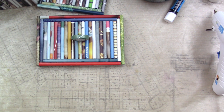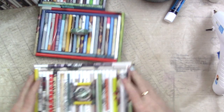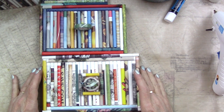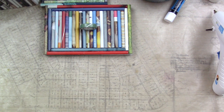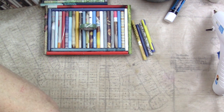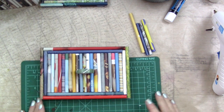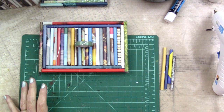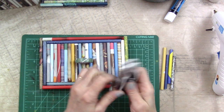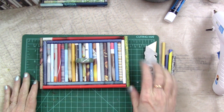See this one? Yeah, that lid's a little bit bigger. Because I like that. That turned out really good, but that's probably overkill for that size of a lid. So, yeah, let's just go ahead and go with what we said we were going to do. I'm just going to cut them with a craft knife that has a really good new blade on it. And I don't like my X-Acto for this. I need something sturdier. So I've just been using a box cutter. And it's got a fairly new blade in it.